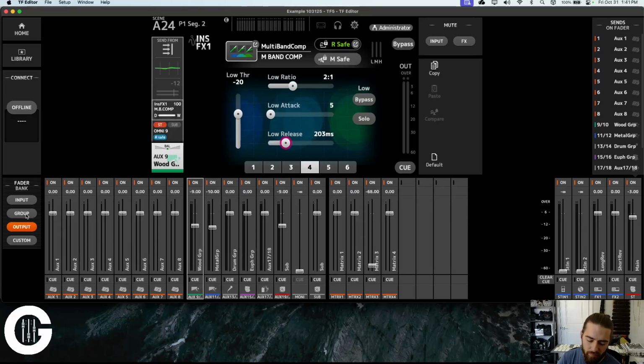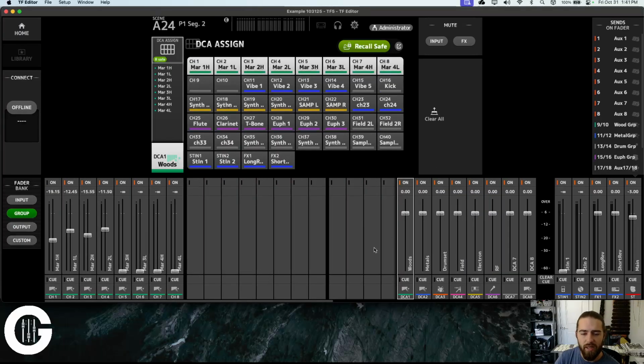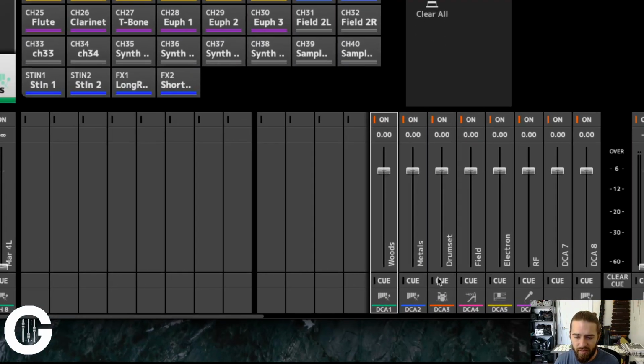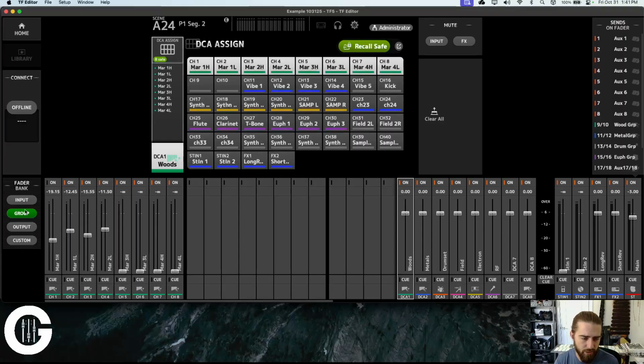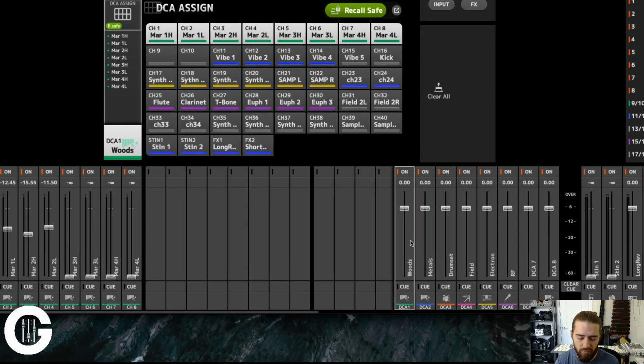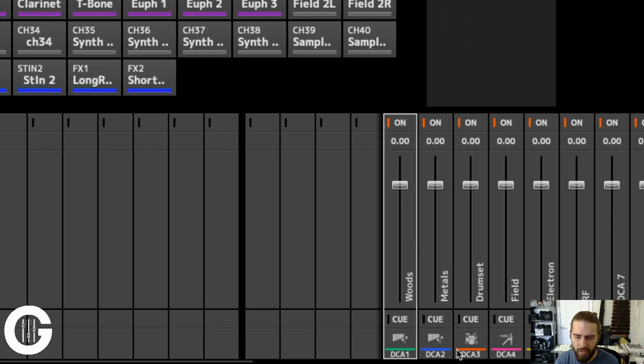A mix might also mean the same thing, which I'll show you in SQ in a little bit. And then a group is a little bit different, and a group is generally just a place where we combine sounds together. So we're going to group them together to control and affect and process them together. Now, you might have already noticed the problem. In TF land, you click on the group tab. I'll show you this here. Sorry, I'm going to try and zoom slowly so I don't give anyone whiplash here.